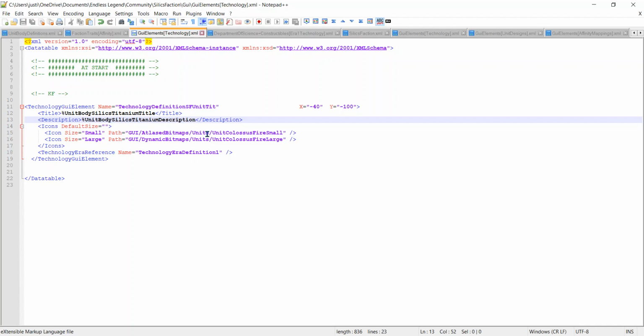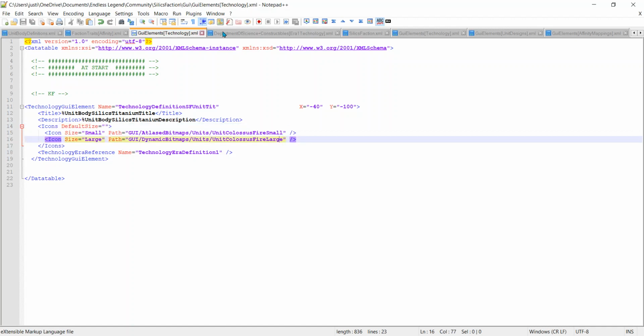And then right here we have the image for our icon. I'm not entirely sure what the default size is. I never really played around with this, but if you guys want, you could play around with this and figure out what it is. But for right now, for this tutorial, I'm going to just leave that as is. I'm pretty sure that this is just saying that it's going to be a normal size, and you could change how large the actual screen is based on some sort of variable that's inside the game itself. But yeah.